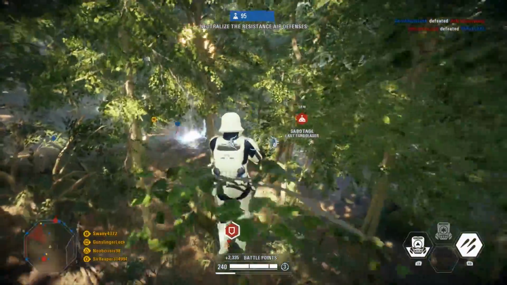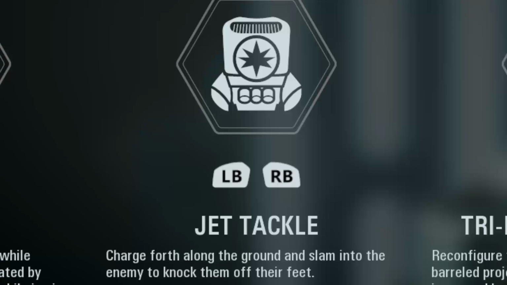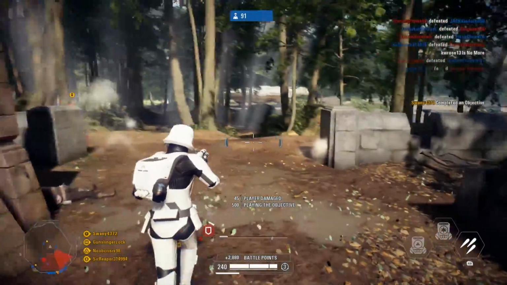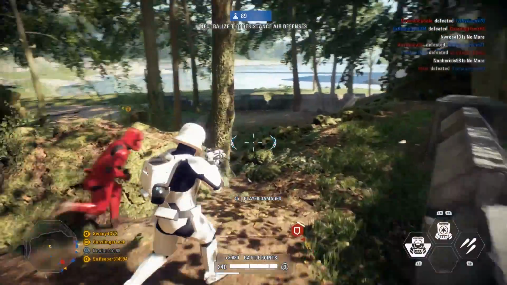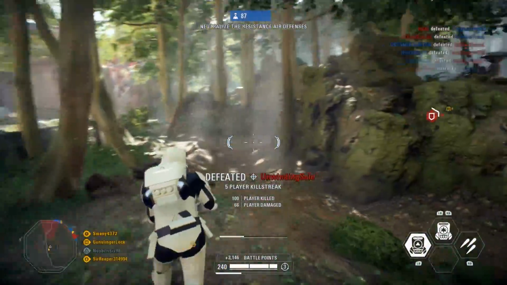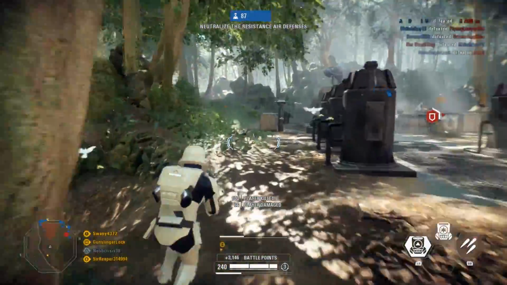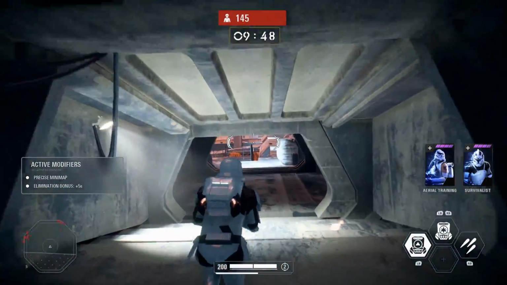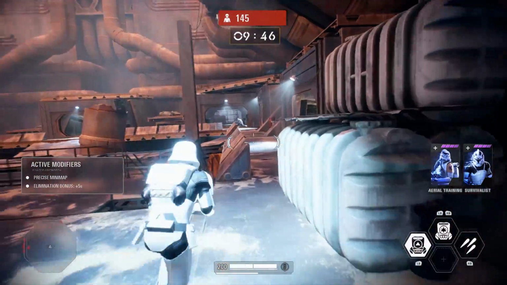And then for the middle ability, we have Jet Tackle. It says charge forth along the ground and slam into the enemy to knock them off of their feet. So this is basically a shoulder charge. Just imagine Han or the new gunner. That's all it is, a shoulder charge but with a jetpack. This version looks way cooler. It's obviously way faster and it's just really fun to use. Now in terms of damage, I don't think it's that good.